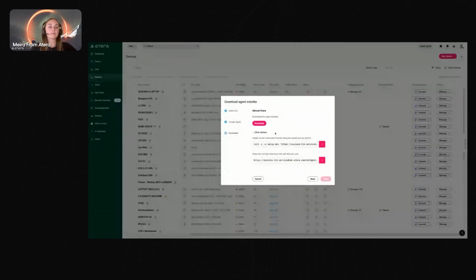And if I'm downloading it to my device. But let's say you're wanting to do this for an end user, you have the option to install the agent via the command prompt using the script. And you'll see here, if I keep going on, that the ID does include the folder that I've created as my webinars as well as the site. You do see that coming up there. Or if you want to send the installer link directly to the end user, this is the link that you use.